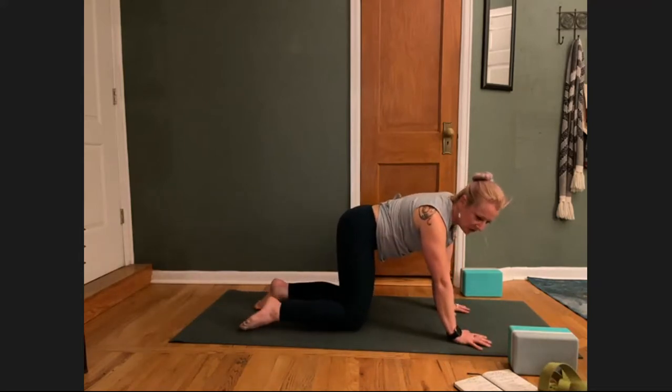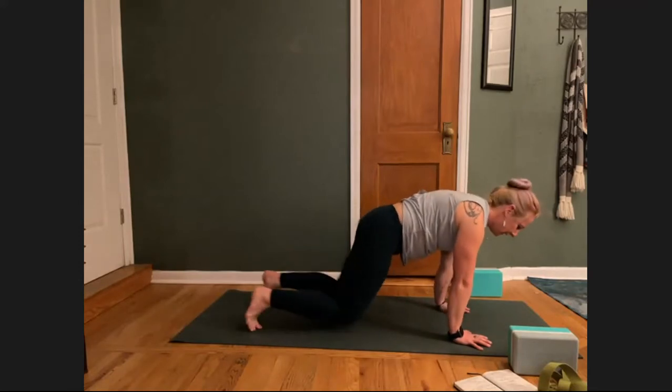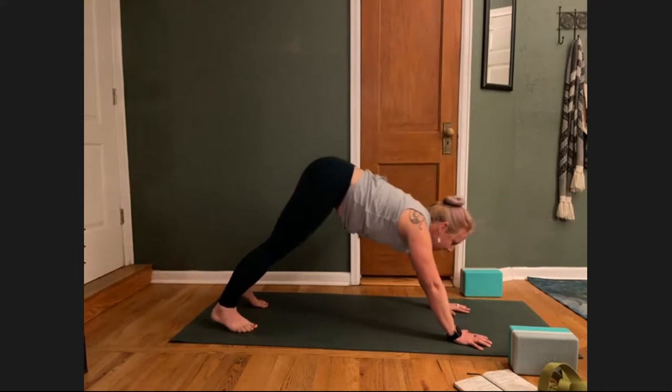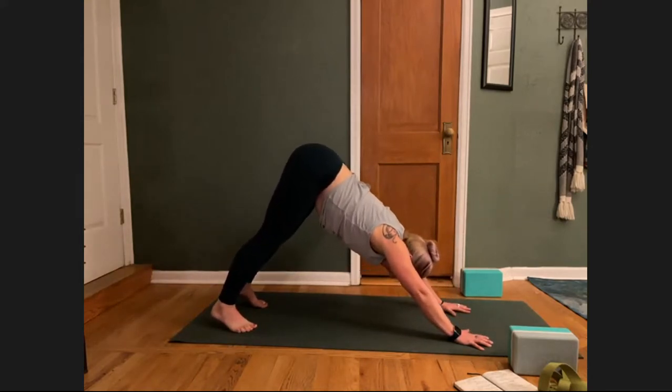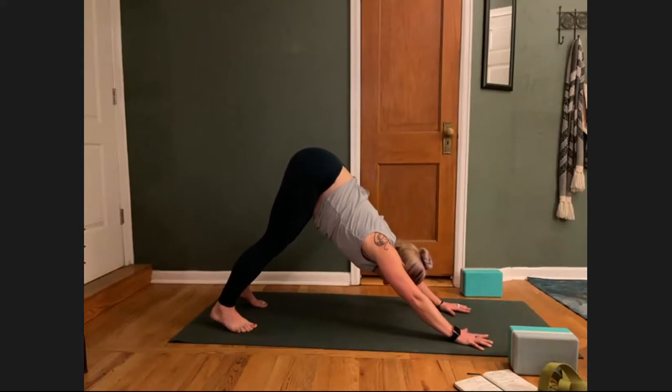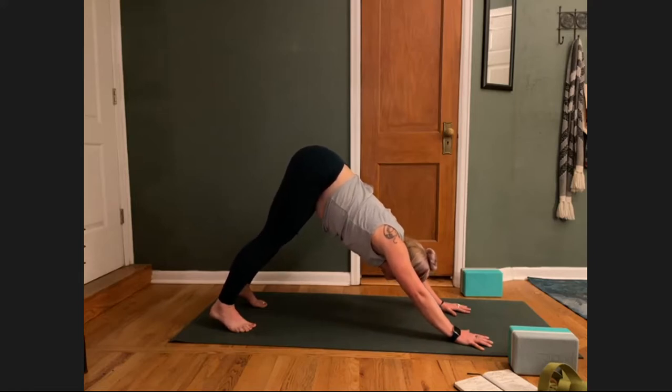Coming into all fours, tuck your toes, lift up into plank, and again, find your downward facing dog. Take a breath in. And take a breath out. Relax your head one more time. Inhale. And exhale.